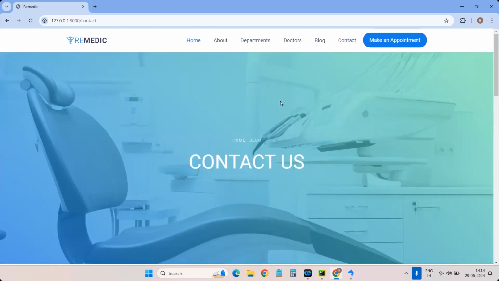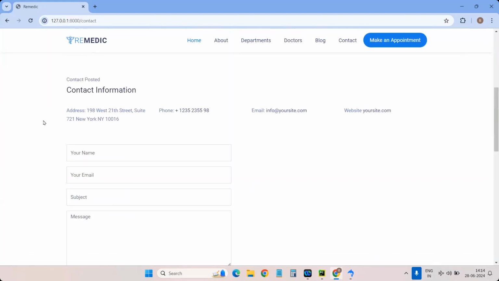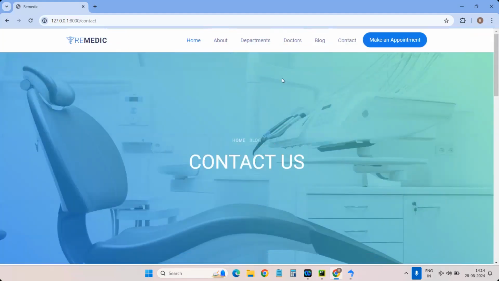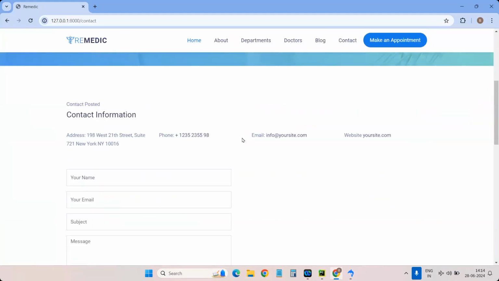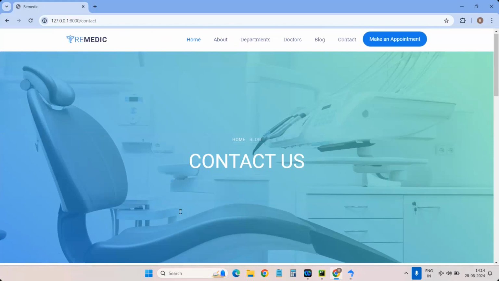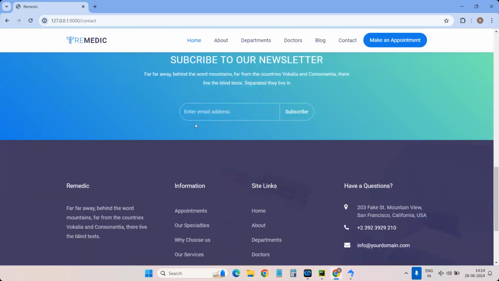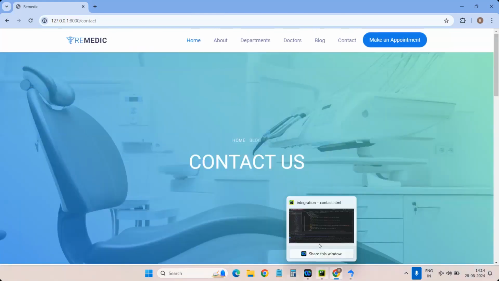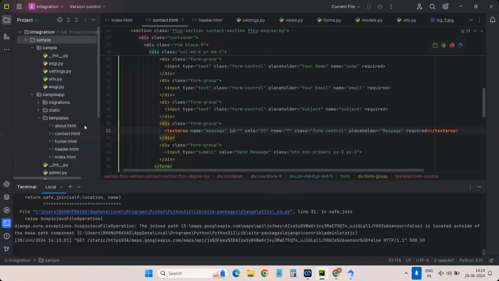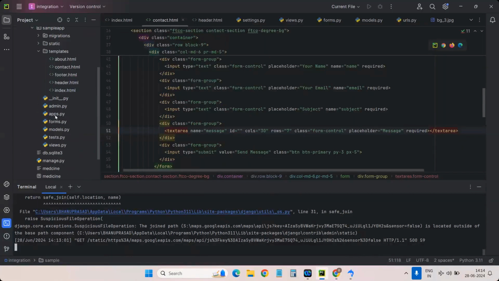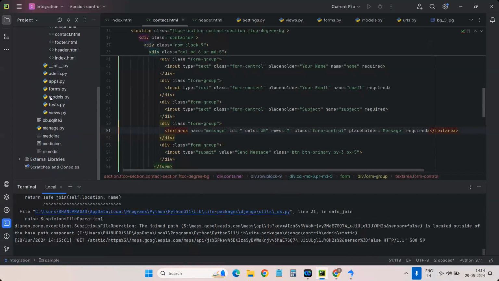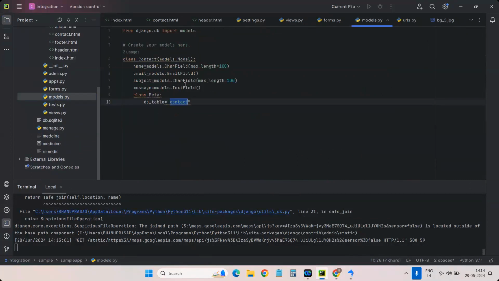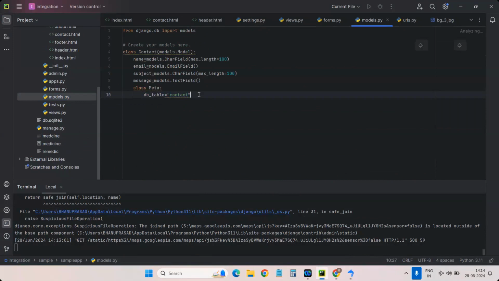For registration, I need a form like this. So I want to take a new HTML file with the name of registration, and I want to copy the same content in the table, and I want to do some modification according to my requirement. Before that, I need to create a table for registration. For that, to create table, we have to go to models, right? So I am going to models.py and I will create a registration table here.